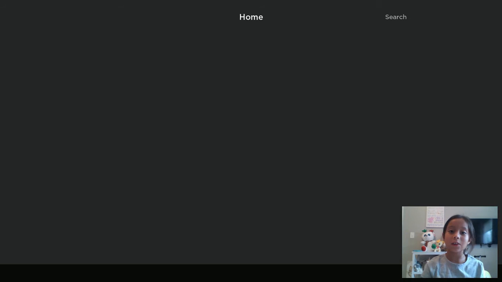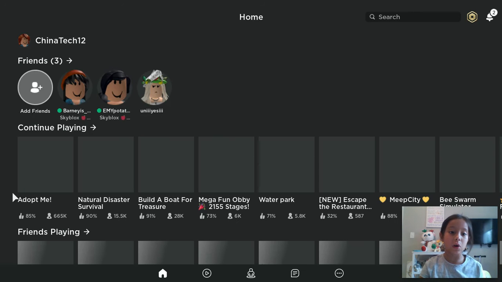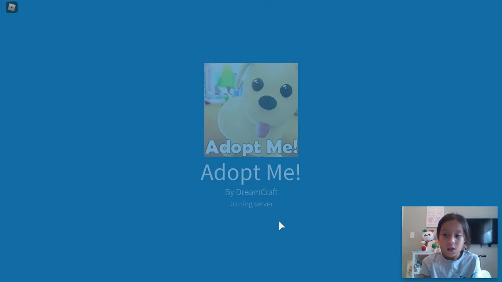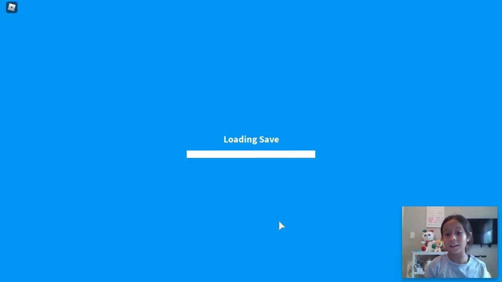So the first thing that I'm going to show you is my backpack / inventory, and the next thing is my house. So I'm just going to exit home really quick so I can show you my inventory. I know I could show you in the house, but I don't want you to get any sneak peeks or anything.